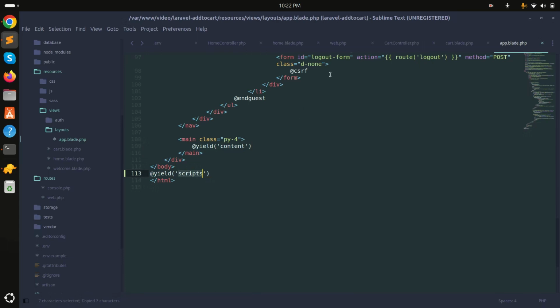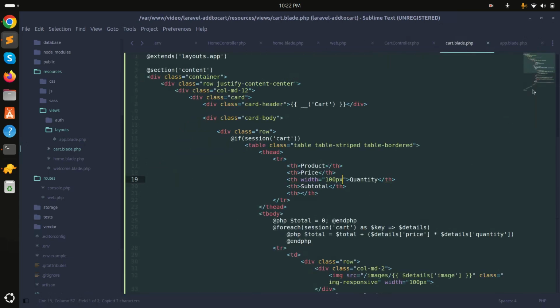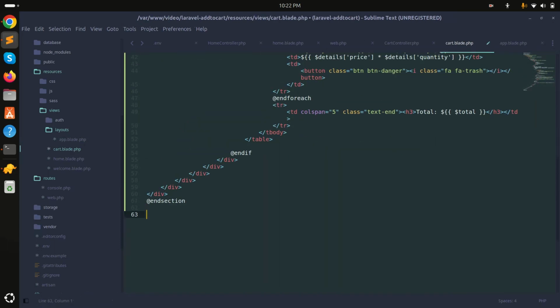Okay, and then in the cart blade file, one more section, so I will say section, and that's called the scripts section, and I will say end section.